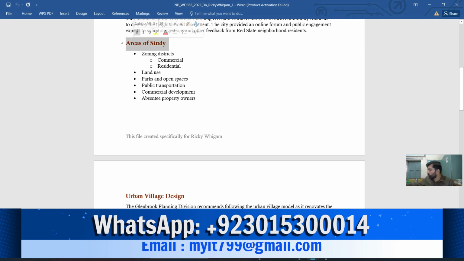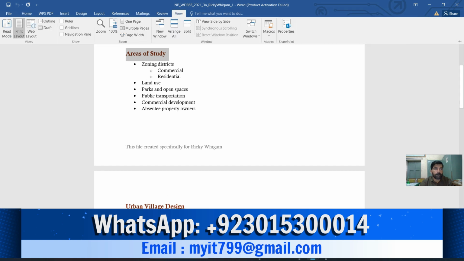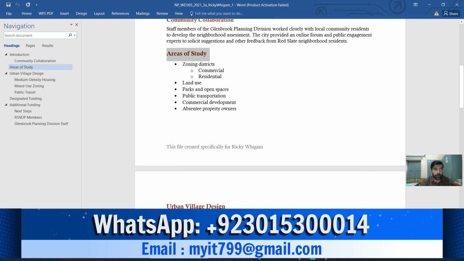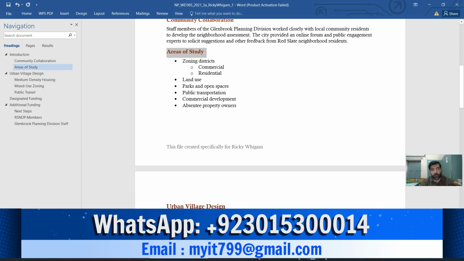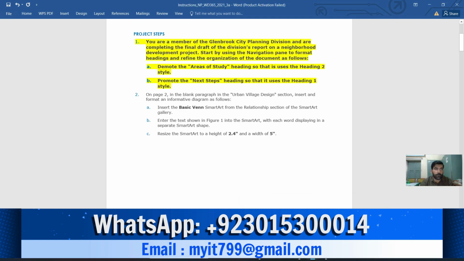To do this, we firstly move into the home tab, then into the view, and after going to the view, we click on the navigation pane, and this is the area of study. Right click on it and just demote it. Okay, we demoted the area of study. This is the first step of instruction A.